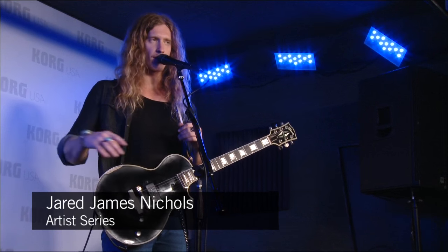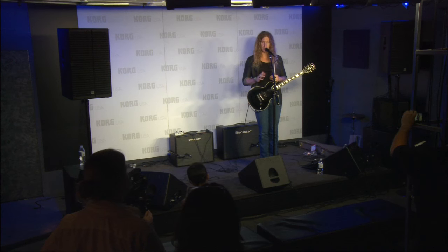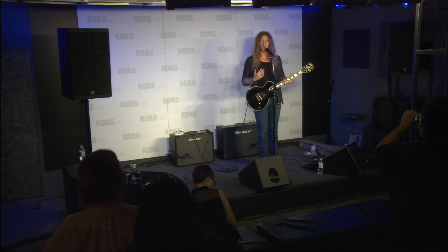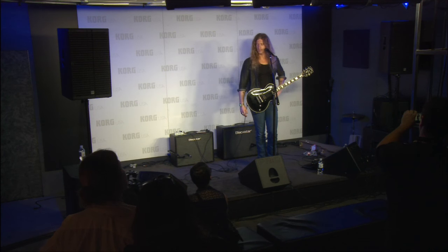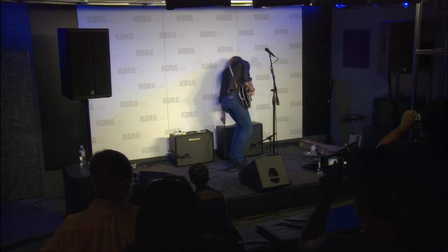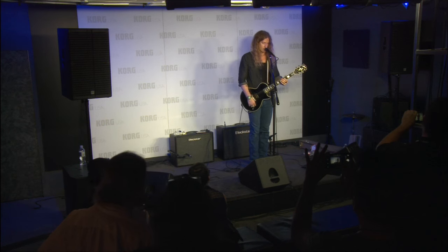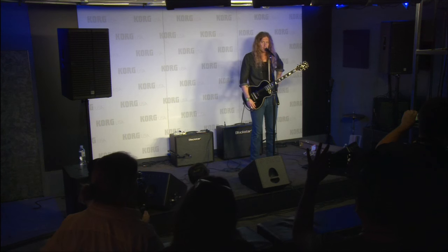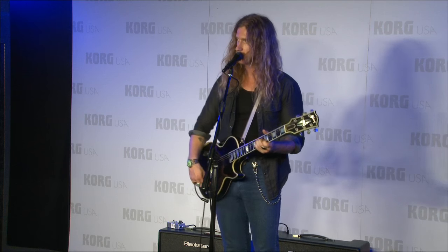I really want to get into the next amp, which is like the big brother — it's the 30 watt version. Although it has the same features and same kind of controls, it packs much more of a punch if you're playing mid-size to even big venues, which is really great. I've been using one personally since before they even came out. By the way, these amps are really light — less than 50 pounds — which is great on the back. A lot of other tube amps I was lugging around Europe I dislocated my shoulder. These are super light and super easy to handle.